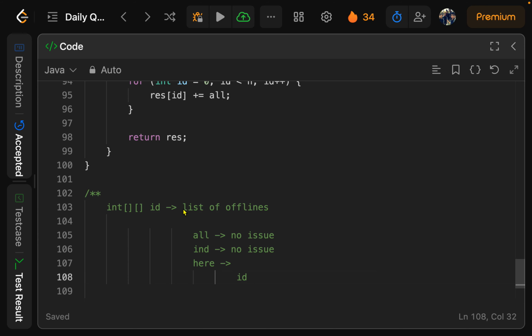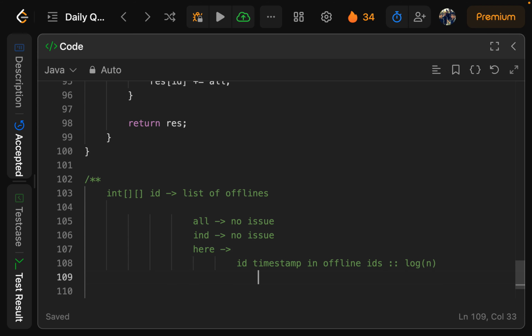How would you check? You already have ID and list of offlines. The interesting fact is you can have this in a sorted order, checking whether this timestamp exists within the list of offline timestamps for the ID is merely a log operation, because you'll apply a binary search over there.